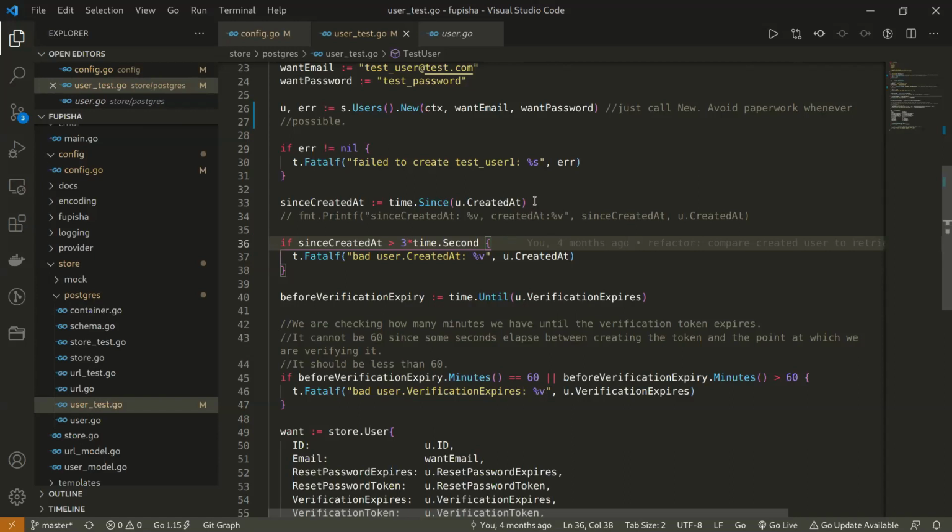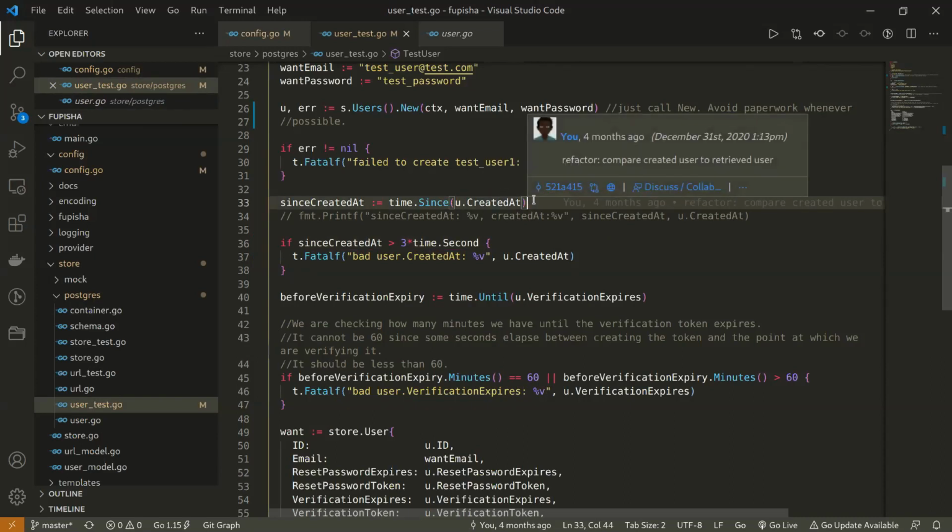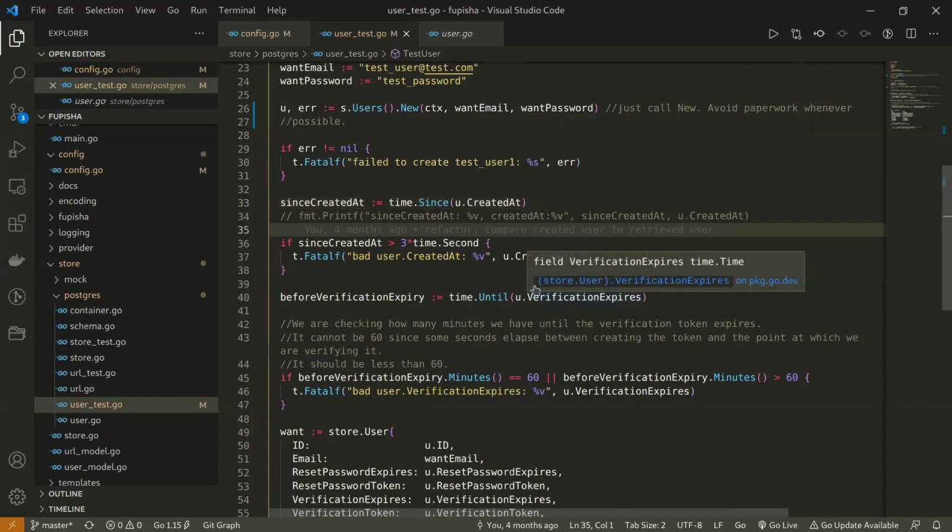So initially, before I wrote this, I found that the created art was way behind, minutes ago. So I just wanted to know whether it's me creating the user or it could be some other daemon running, creating users. Who knows? This is a really common pattern with any sort of CRUD operations, isn't it?